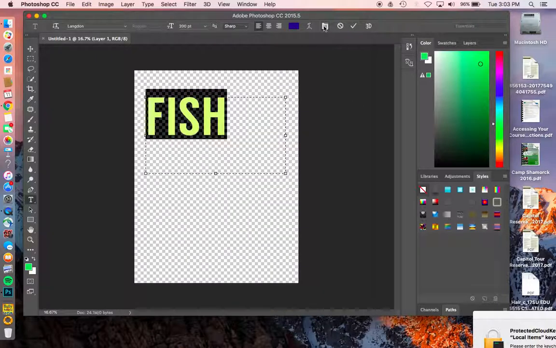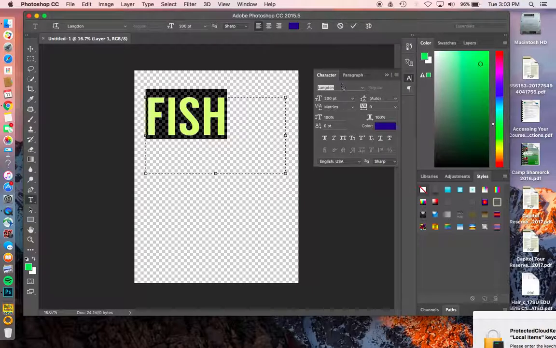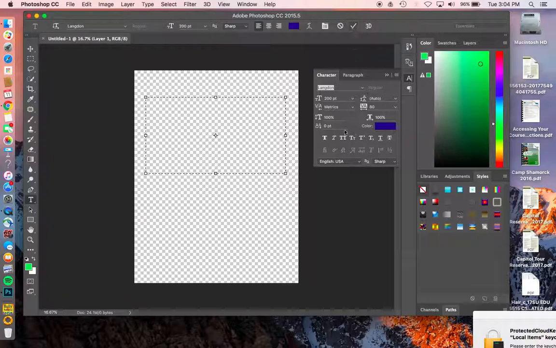These are what are called my character and paragraph panels. Remember, we can also toggle in, toggle out. This changes how far apart your lines are, which is what we call leading. This can change your horizontal and your vertical percentage. You can also create italics, strike through, small caps. This changes the tracking, leading. There's all kinds of different things you can experiment with in this character panel. Then the really cool thing is that once I have a check mark here, that means I'm going to commit my edit. So I click on the check mark.